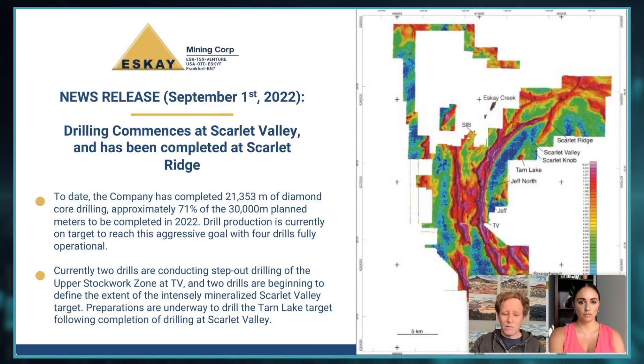As you can see in the photos in the press release, this stuff is actually outcropping on the surface. It's worth noting that we're pretty close to the Eskay Creek mine — you can actually see Eskay Creek while standing at the drills. It's really quite phenomenal to see such good outcropping mineralization so close to a world-class mine like Eskay Creek. As of now, we're at 22,500 meters of core drilled, making 75% of our 35,000 planned meters. With about four to six weeks to go, we will easily hit 30,000 meters.